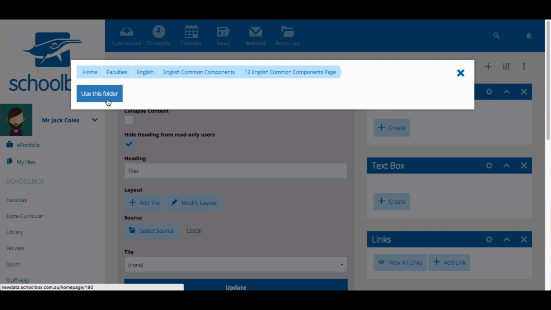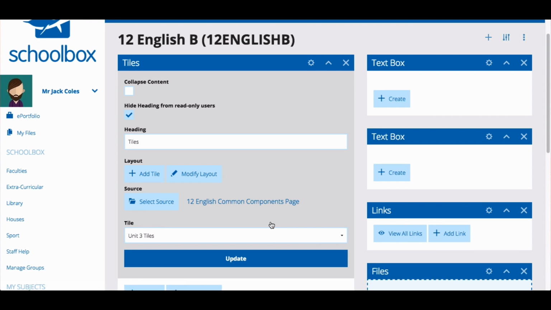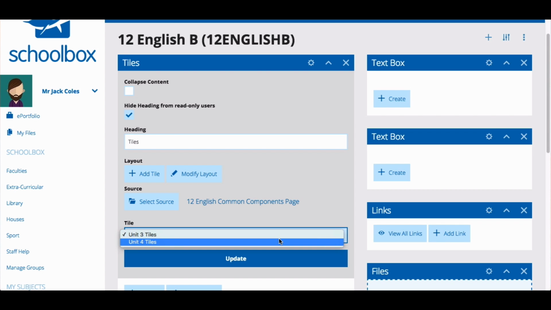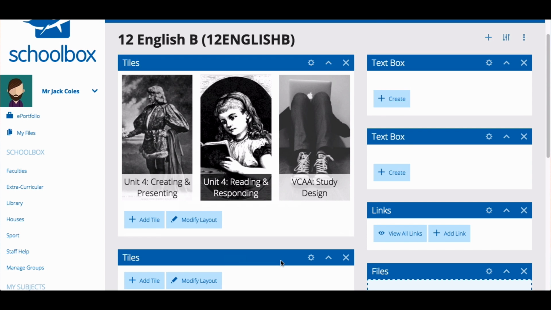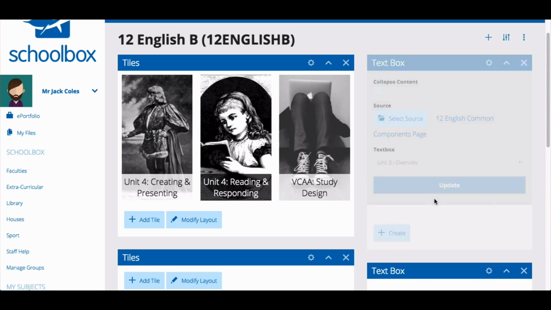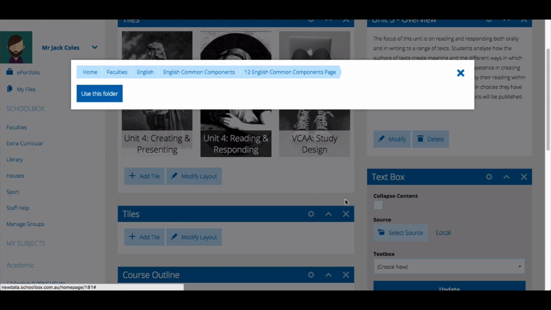Once I have found the page, I will click Use this folder. I have multiple tiles on the Year 12 English Common Components page, so I will use the drop-down menu to choose the tiles that I want to display. Then click Update. I can continue to link an unlimited number of components on the class page to alternate sources.